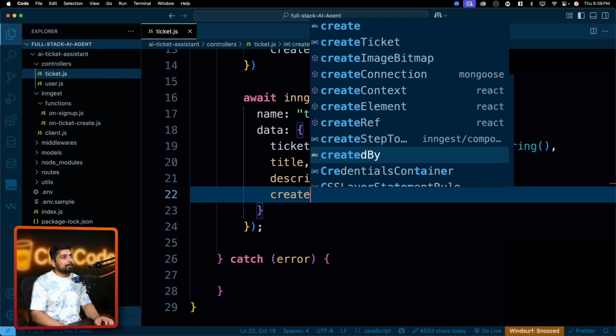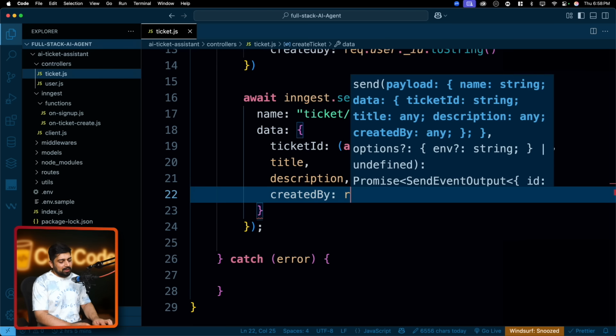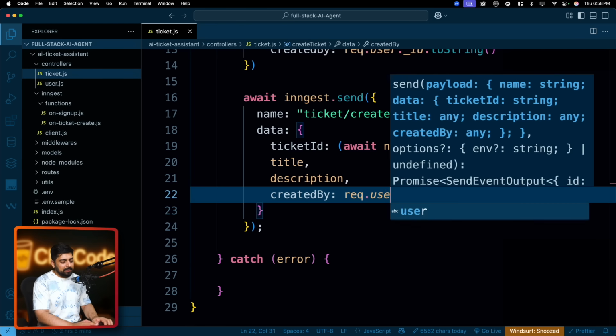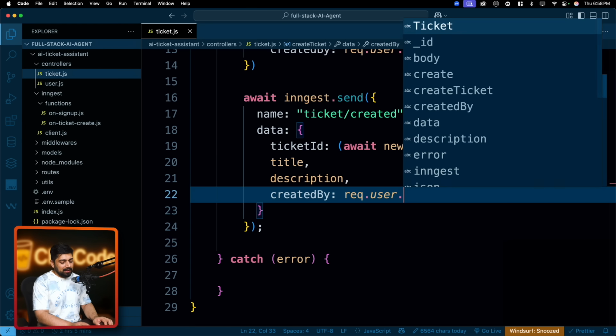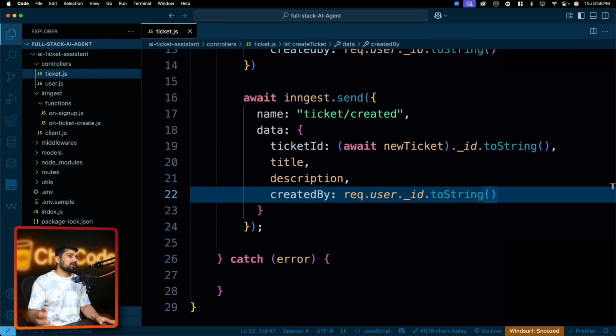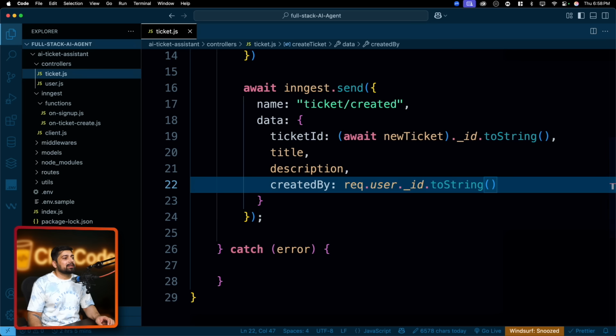Created by, and we can actually override that. We don't need to override that technically per se, but still we can give it like this. ._id .toString. Again, whatever you want to do. The whole job is to provide this created by. And looks good. Now this is all done.